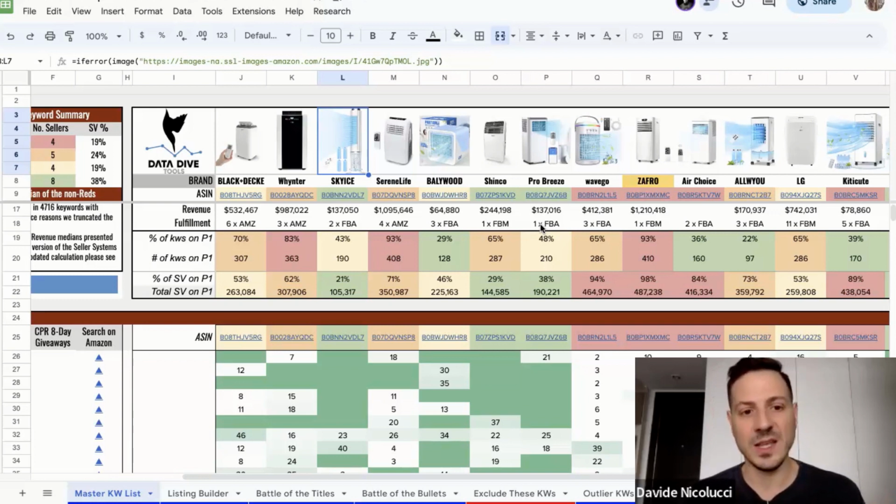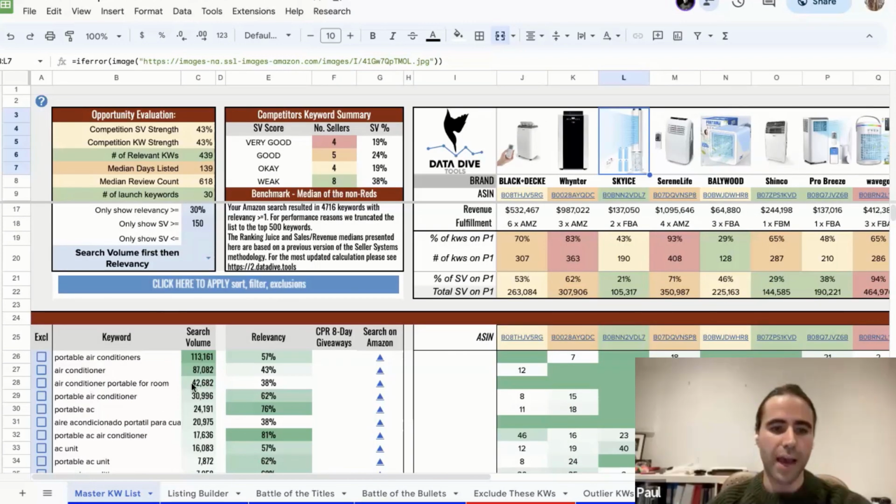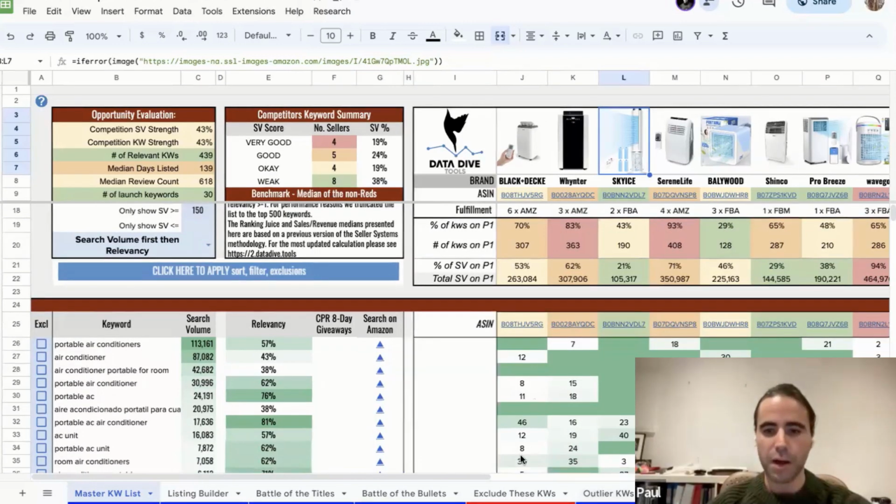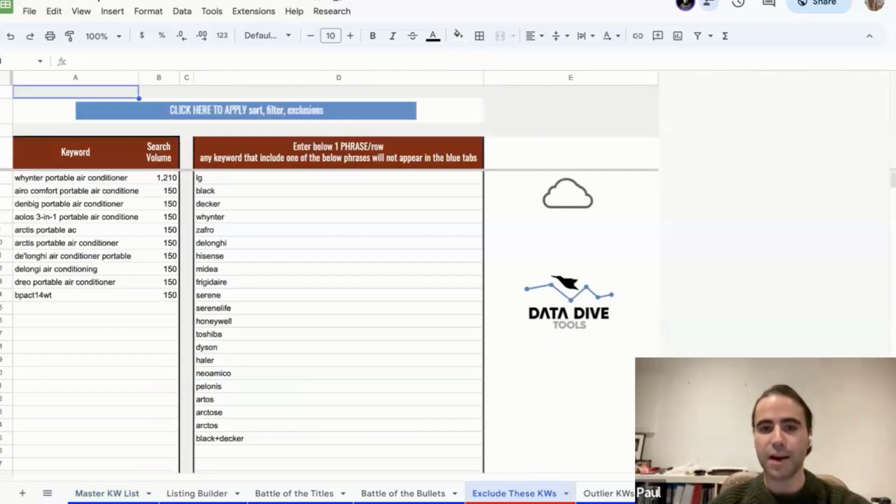So let's go on. Paul, you said something really good. That's how we do our research. So I have excluded a few keywords already. Typically what I do is that I will exclude brand names, just because you're going to get a lot of keywords related to brands, and that's not what I'm looking for. I just want the keywords that I can use in my listing.